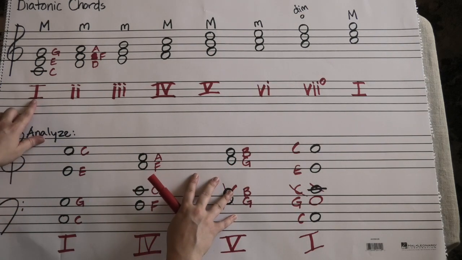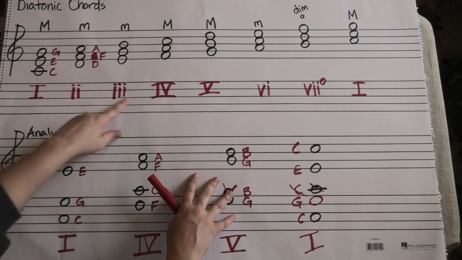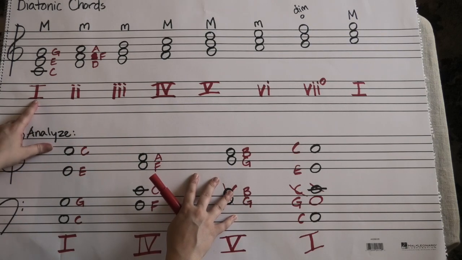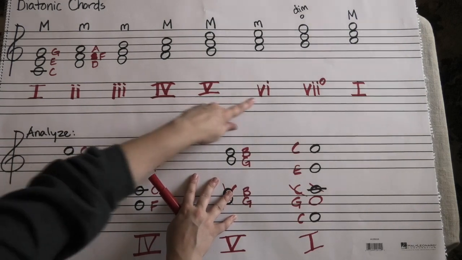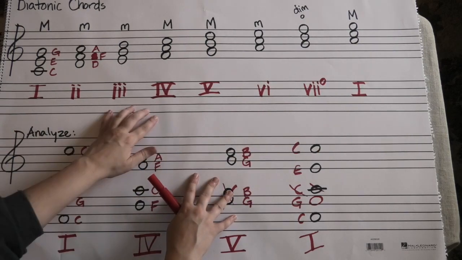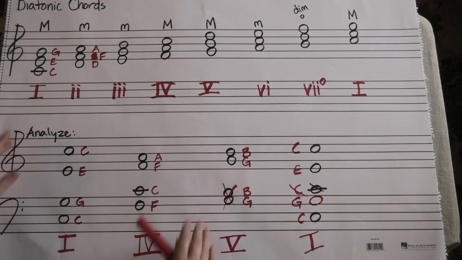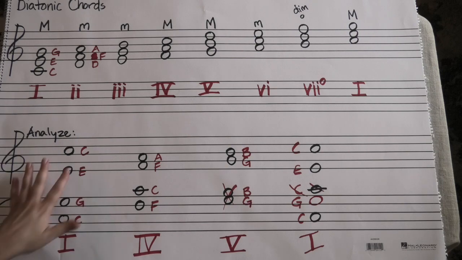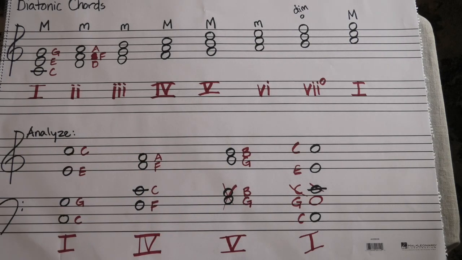So even though this is terrible voice leading by your teacher, we're going to do another example in a moment, and it's not going to be in C major. We're going to change what these numbers represent. You can think of it in terms of do, re, mi, fa, sol, la, ti, do, and what chord qualities would be on top of those things, if that makes any sense to you. So let's do the next one with better voice leading by a master, and so you can really get the hang of it.